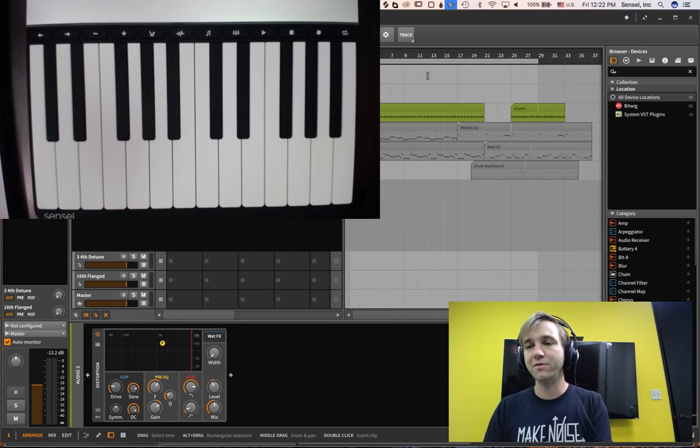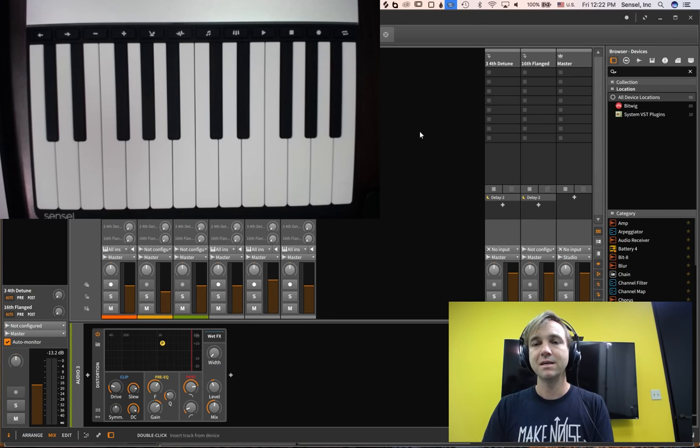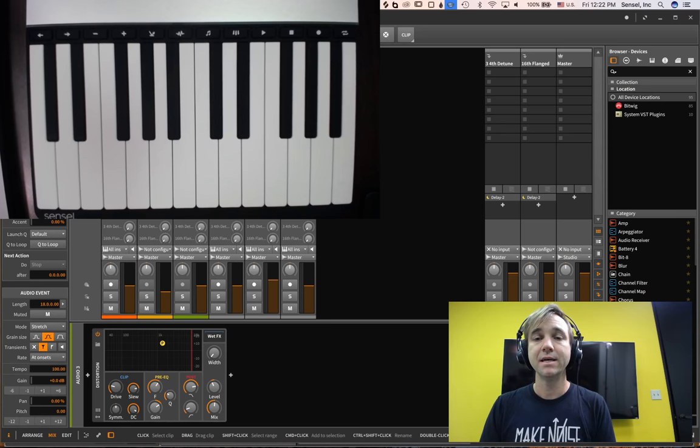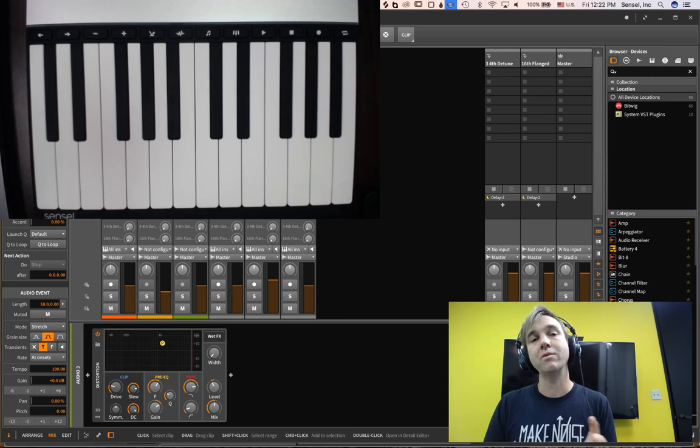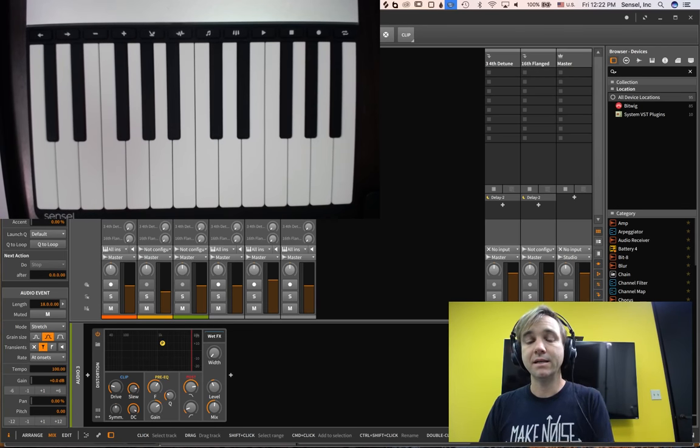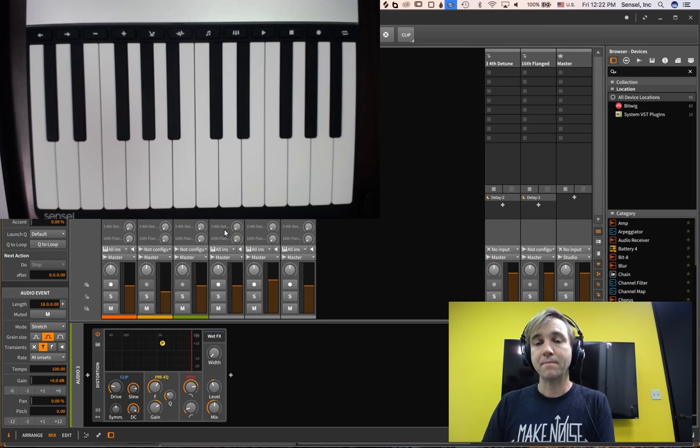We have the arrangement view here where we have our time going from left to right, but we also have this nice sort of what I call a spreadsheet view, where we have these little cells of sound that we can organize and just come up with little clips and little ideas, and then you can sort of play around with these ideas in a Lego-like fashion. And that's kind of contrary to Logic and GarageBand, where they're sort of oriented just on that arrangement view, and the interfaces are a little bit less business-like.